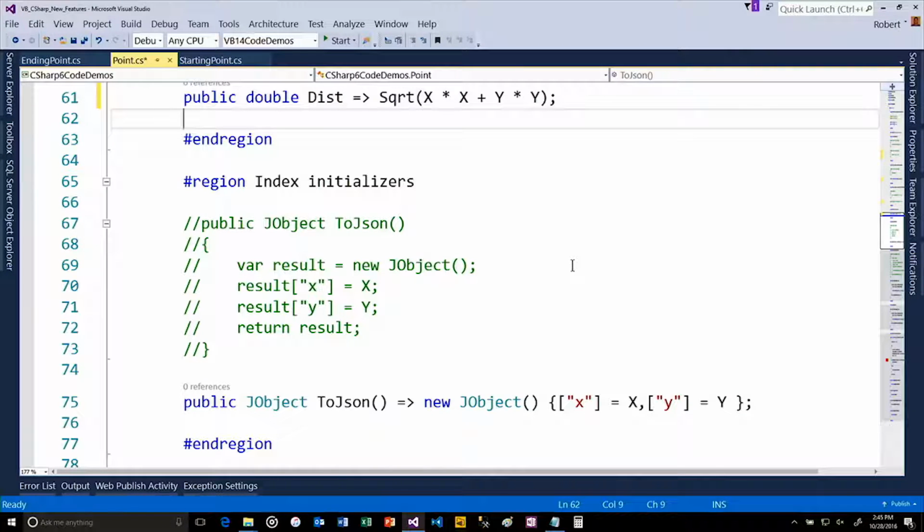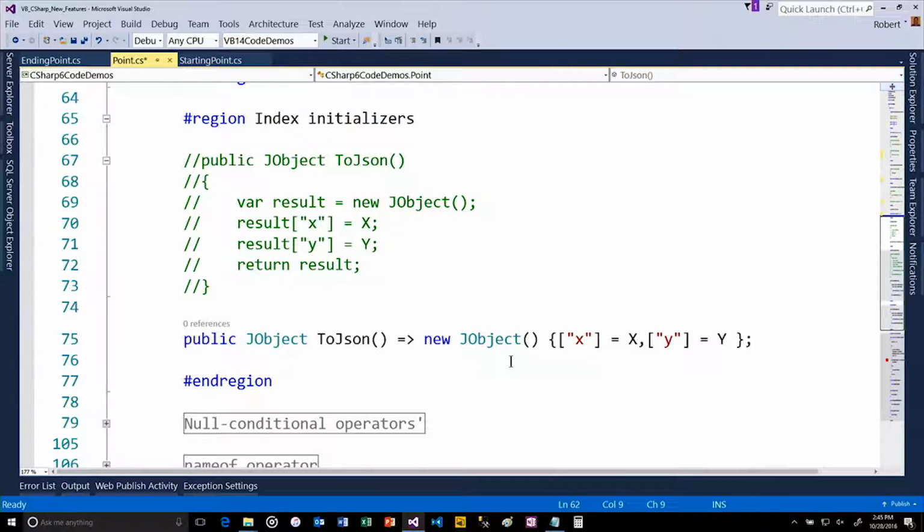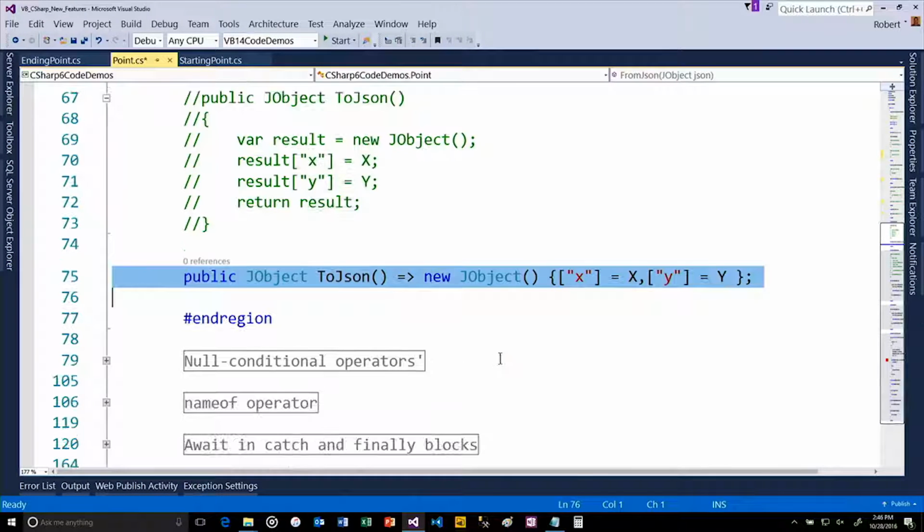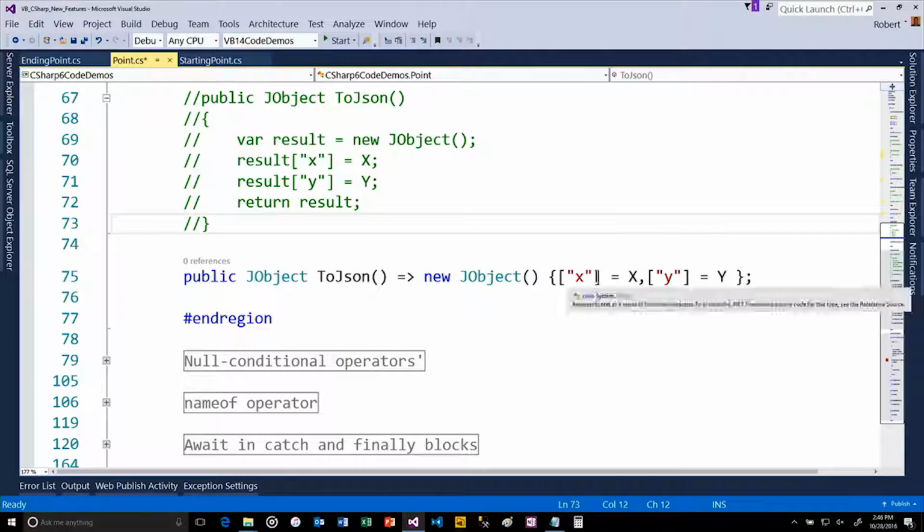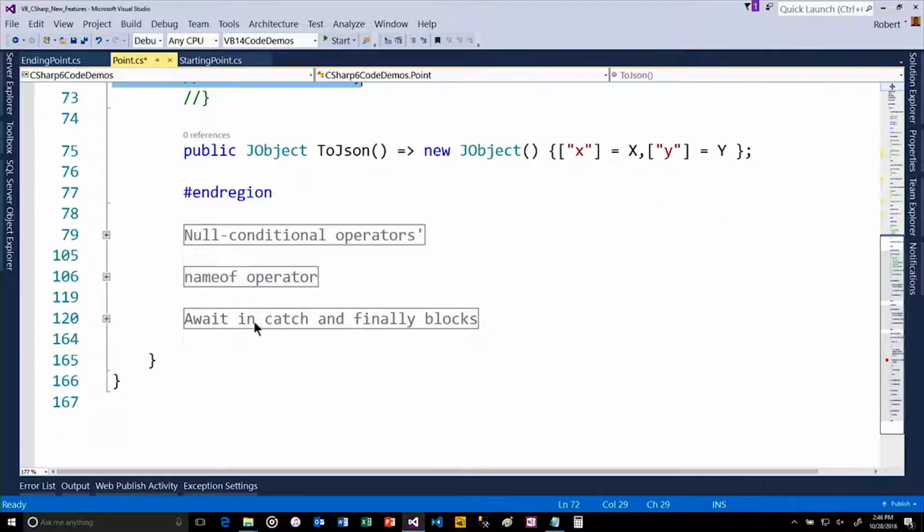All right, I'm going to create this ToJson, which is a JObject of this method here. I'm going to create a new JObject, initialize x to x and y to y, and return the result. And again, that's open bracket, 1, 2, 3, 4. That's 7 lines of code that I can reduce to a single line of code, because not only can I use the index initializers, but because all this thing does is return the result, I can take all of that code and get it down to only this. So the cool thing is the index initializers, and then realizing that all of this is basically just a single line of code.